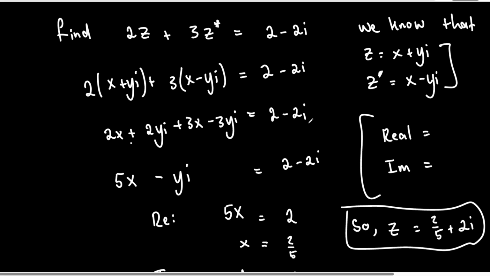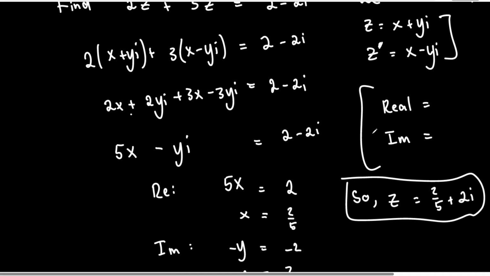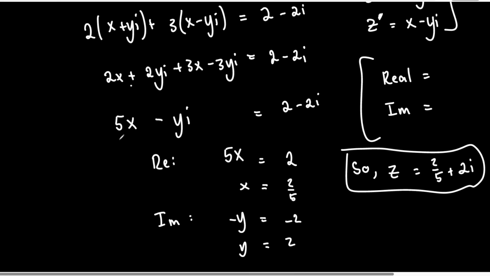So the point of this question is, number one, substitute our z equation into the problem. If they ask you to substitute the conjugate, you do that too. You solve it, you get the left-hand side and the right-hand side. Leave the right-hand side and solve the left-hand side. Try to create the left-hand side so it has one imaginary part and one real part. Then you can set it equal to the right-hand side in terms of the real part and the imaginary part.